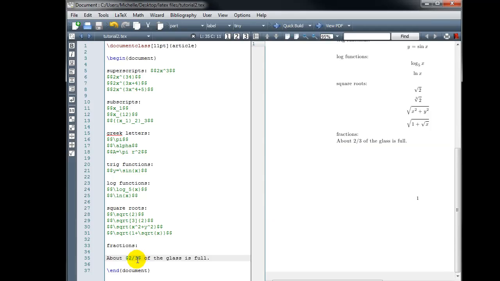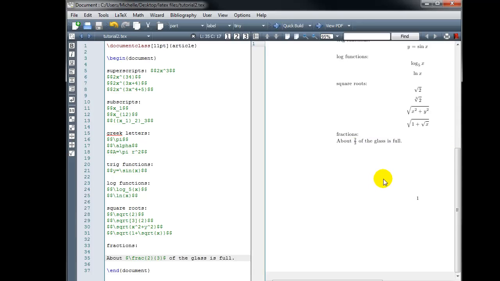Okay, so there is a special command to type a fraction, and it's not just the /. To type a fraction, I want \frac, and then we need a set of curly brackets for the numerator and a set of curly brackets for the denominator. So inside the first set of curly brackets, I'll type 2, that's my numerator, and inside the second set of curly brackets, I type 3, that's my denominator. Notice that I didn't have to type a slash at all to get that fraction bar in there. It's built into the code.